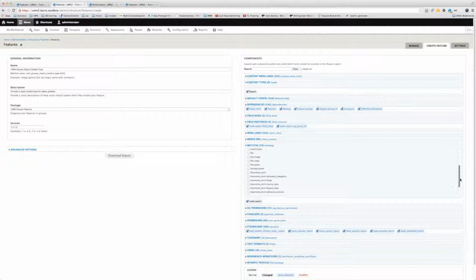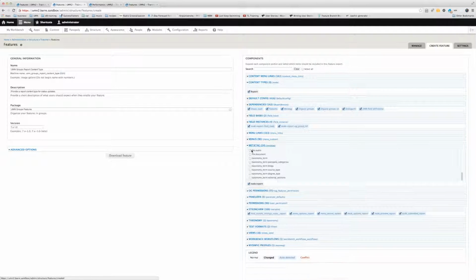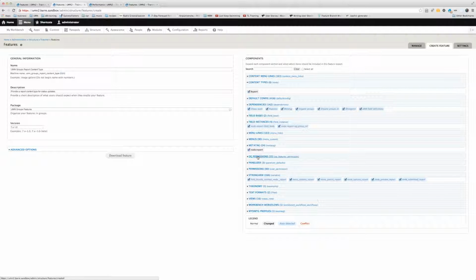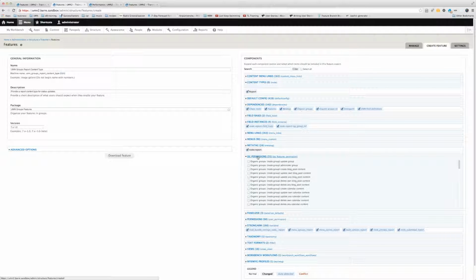All right. I don't need to add in any menus. It's really about content types. Meta tag settings, sometimes I'll just check to see if there's anything I need to add in here. I think meta tag has its own feature. Let's just see if I'm right about that.